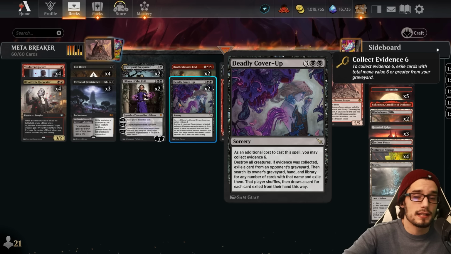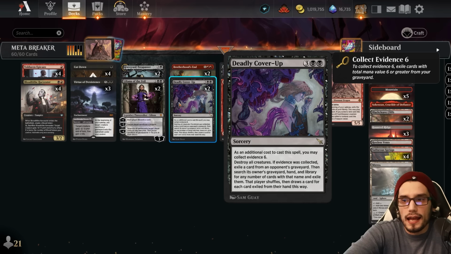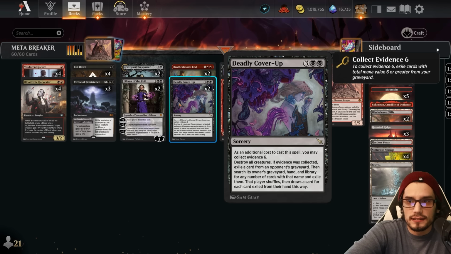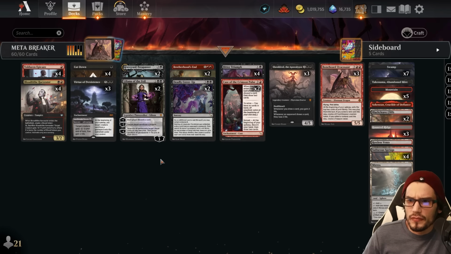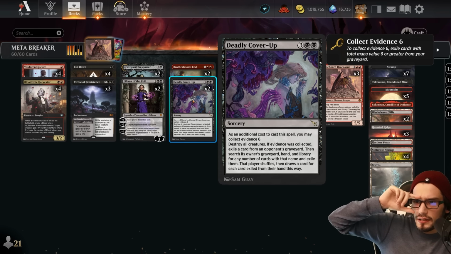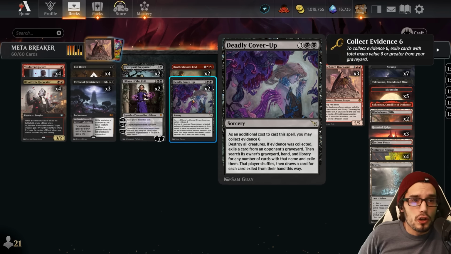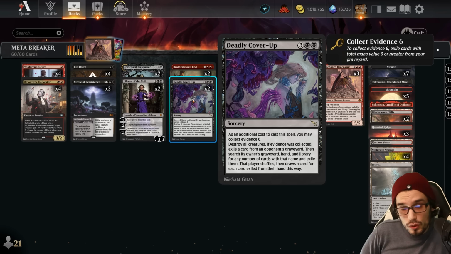We actually get to exile a card from our opponent's graveyard, a creature, and you know, basically delete it out of their deck, which is really, really nice. If evidence was collected, can we take a non-creature? If evidence was collected, exile just a card. Yeah, so we can take a non-creature card here as well, potentially, if we're wiping the field.